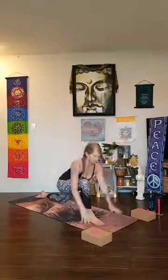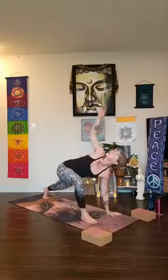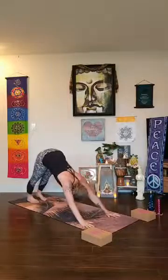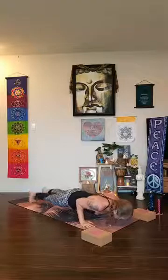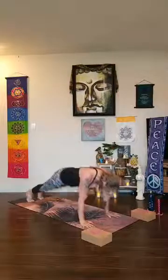Plant your hands down, tuck your back toes, take your left fingertips out to the left. Inhale, reach your arm up to the sky, big open stretch. As you exhale, both hands down, step back, downward dog. Take your vinyasa. Making your way back, Adho Mukha Svanasana, downward dog.